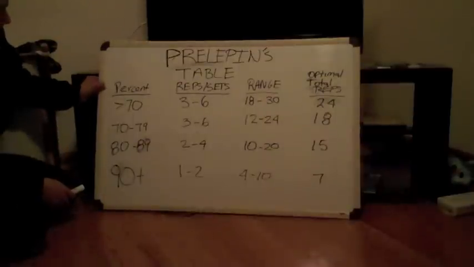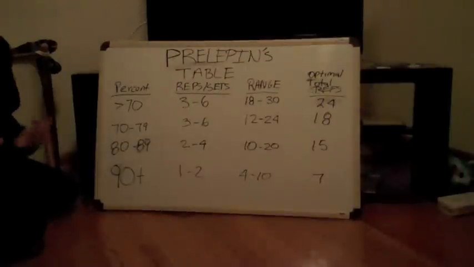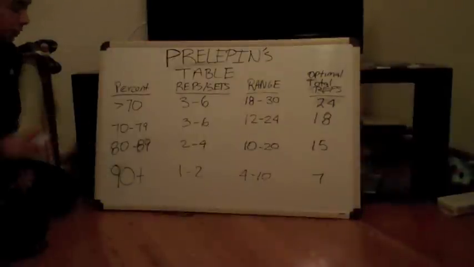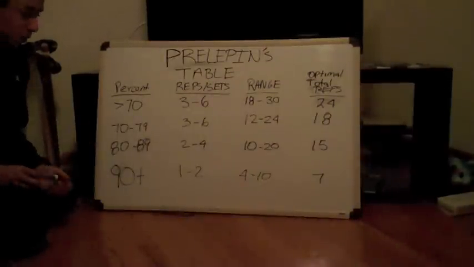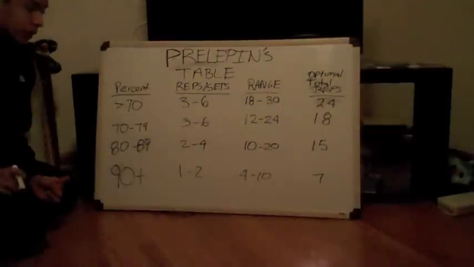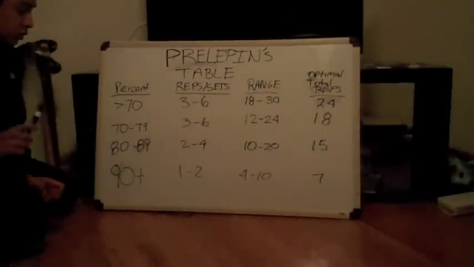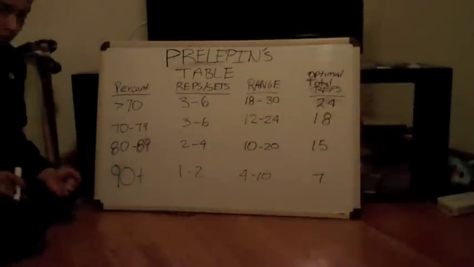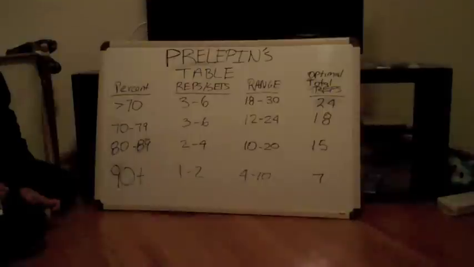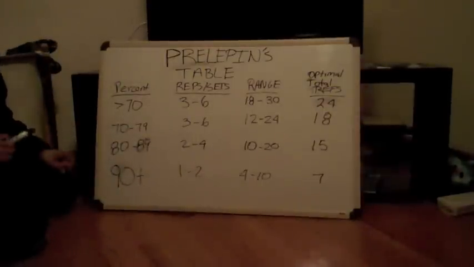So where do we begin with this? Let's start off with 70%. Actually, let's start off at 80%, with me as the example. I recently recorded a squat video, and on my squat day, after my Jim Wendler 5-3-1 working sets, I tried shooting for 5 sets of 5 at 80%, so 5 times 5, 25 reps. I realized that I was shooting for too many reps past Prelepin's table.